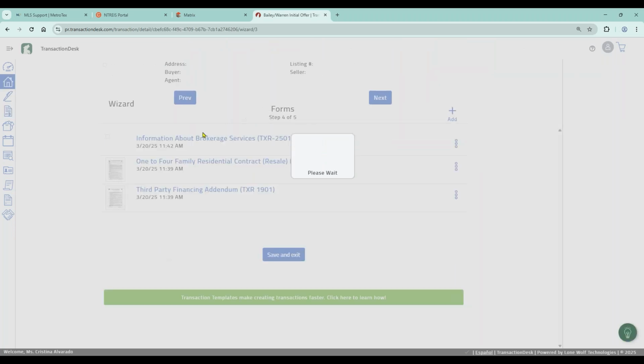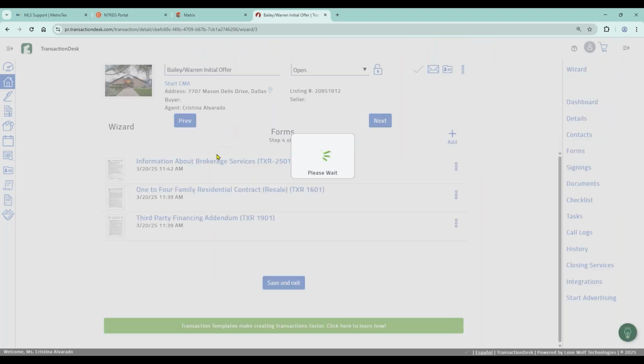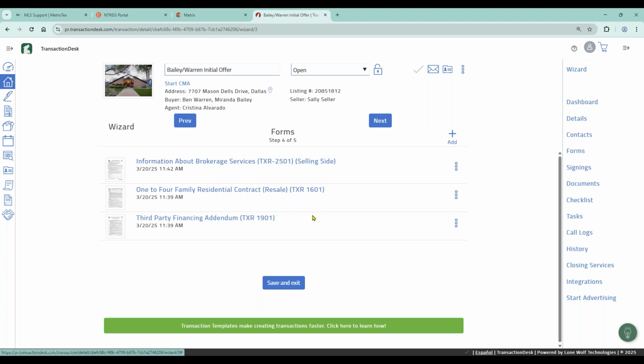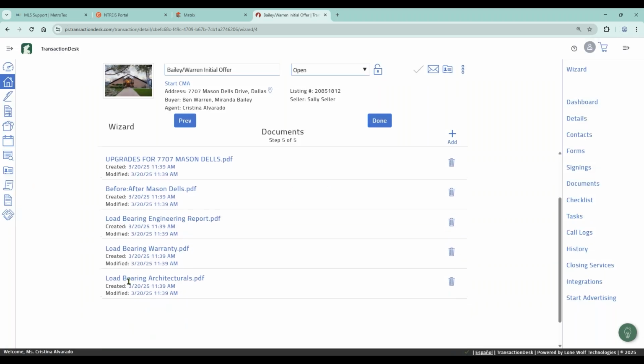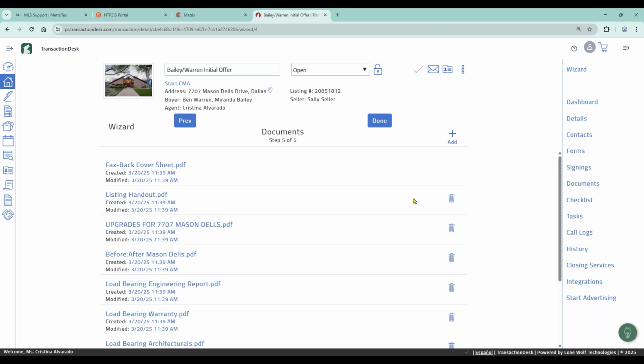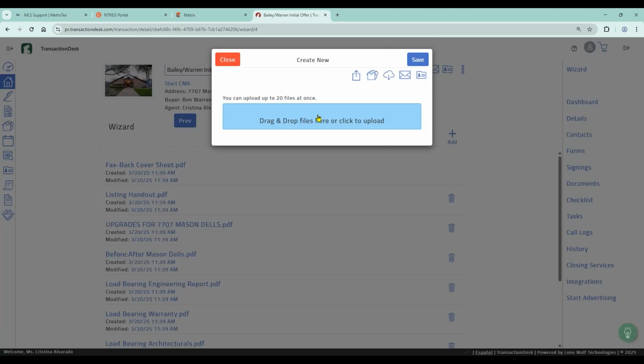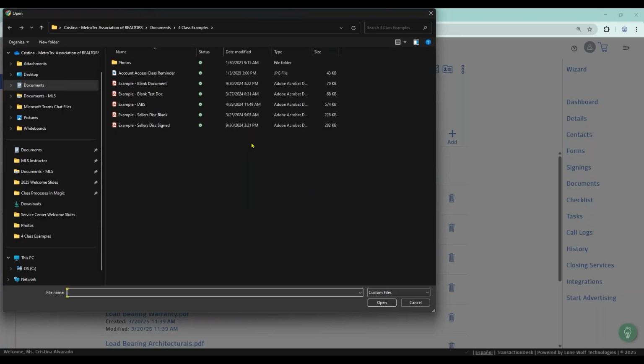All right. Now we already know the functions of the other forms, so we're not going to pre-fill these forms this time since we've only got about just under 20 minutes left. Let's go to the next step. Let's add a document. I'm going to go ahead and add a PDF. Look at all these documents that are already on there. If you don't have a blank PDF to use, don't worry. Just look at what I'm going to provide on the screen. Let me just do a blank document.